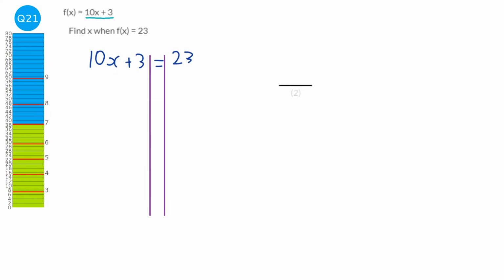So we're asked to solve f of x equals 23, but it tells us that f of x is 10x plus 3. So all we're really doing is 10x plus 3 equals 23. And we're just doing a simple solve. So get our lines in, and we're going to take away the 3 both sides, which will give us 10x equals 20. Then we're going to divide the 10 both sides, and that just gives us x equals 2. So our answer is 2.